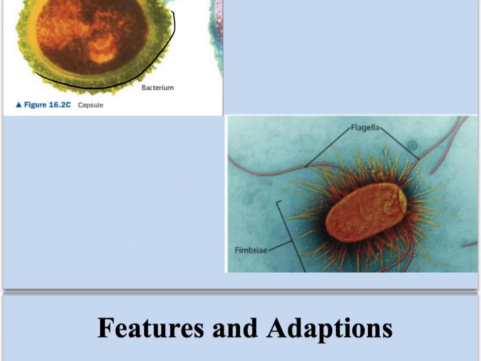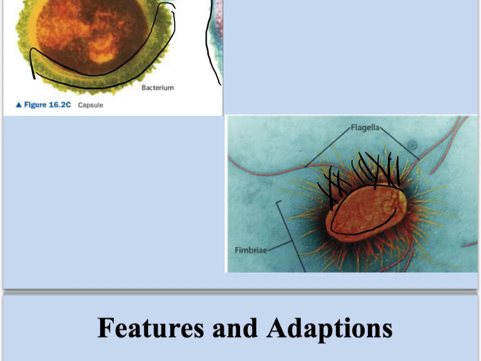Alright, so here is the capsule. These are just pictures of what we talked about. So sticky coating, and this is actually, I don't know what's happening to the top of these slides, but this is the epithelium of your tonsils, so the skin cells of your tonsils, and this is a bacterium that's sticking to it. And then here's our bacteria. So here's our fimbriae, or cilia, or not cilia, sorry. These are fimbriae or pili. And then here's the flagella.